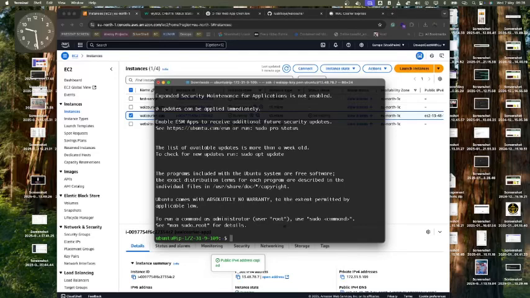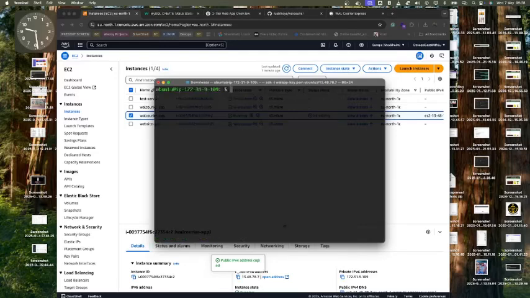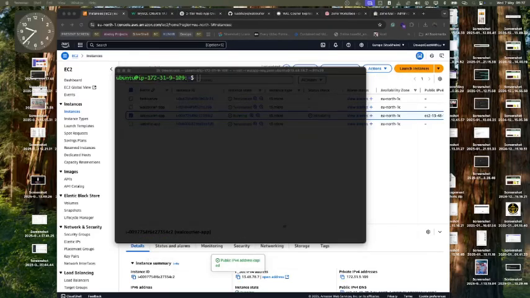So here I'm in my instance, so the first thing I do is to clear my screen. I'll be zooming in a bit. Once you're logged in to the server, the first thing you do is sudo apt update.